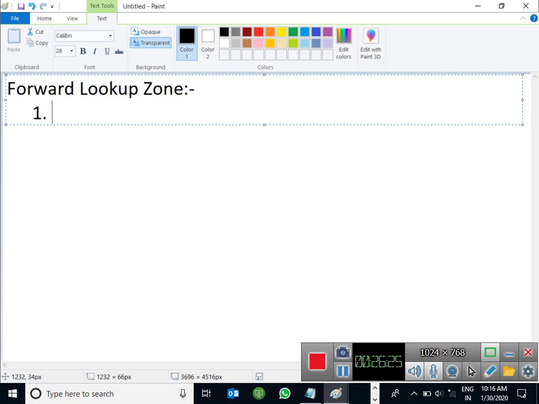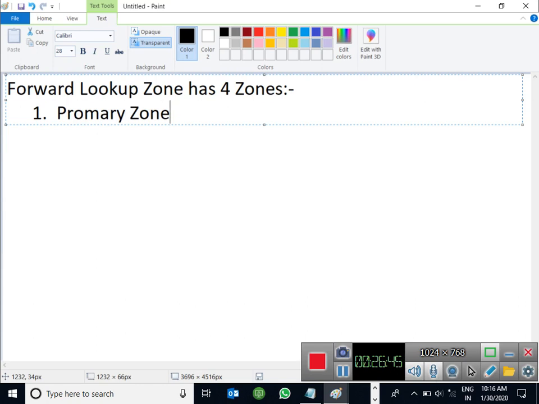Forward lookup zone has four zones. Number one is primary zone.